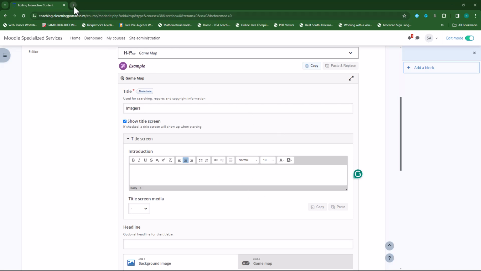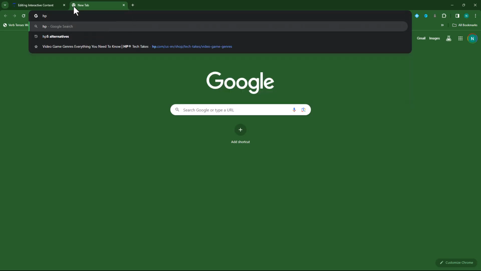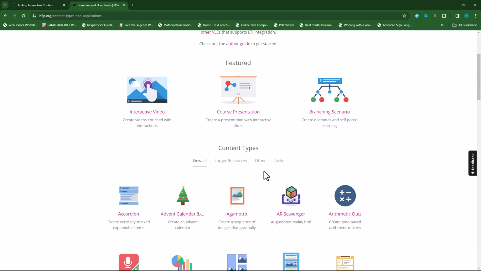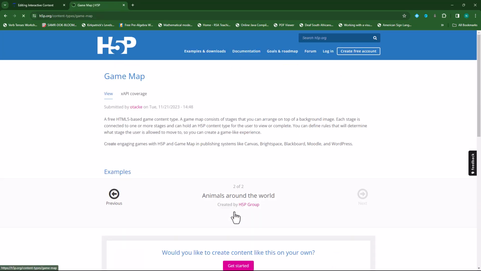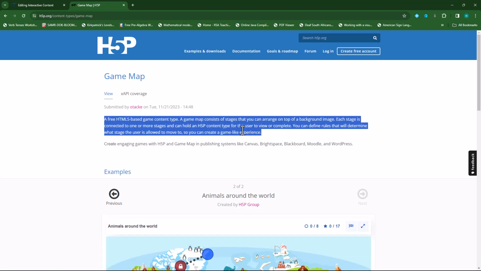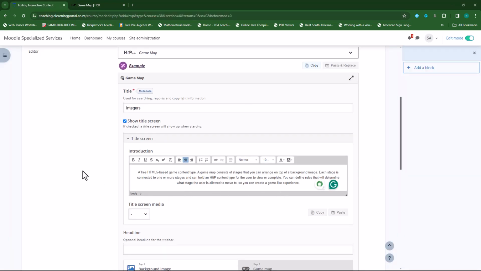So what I'll do is I'll go to the H5P website. I'll just scroll to the game activity. There's my game activity, and I'll just copy this as my introduction there. I'll copy that, I'll go back and I'll paste it in here. Okay, so there's my introduction.